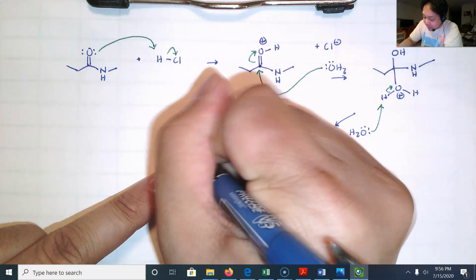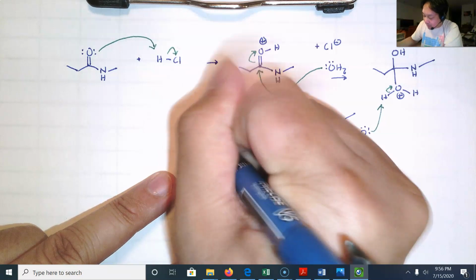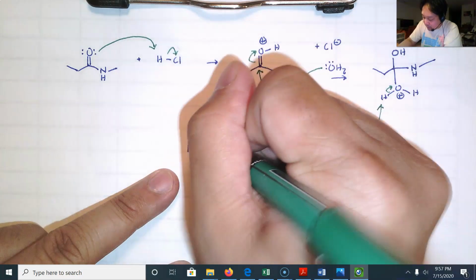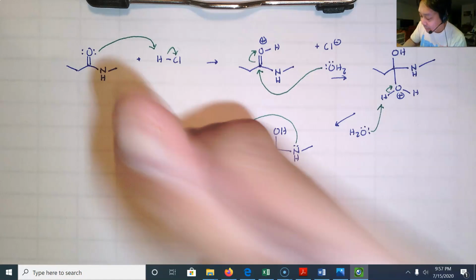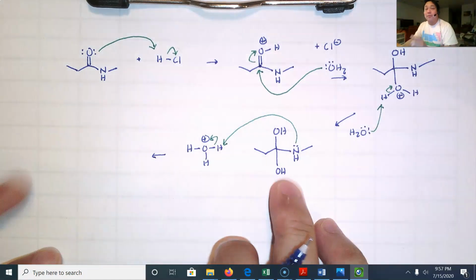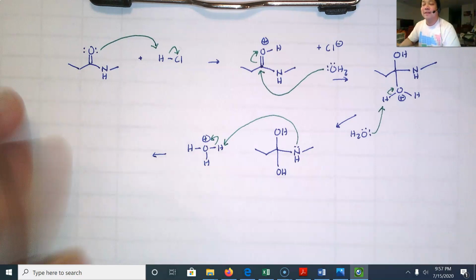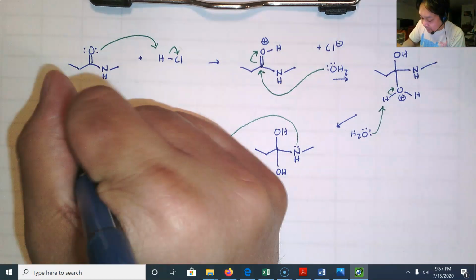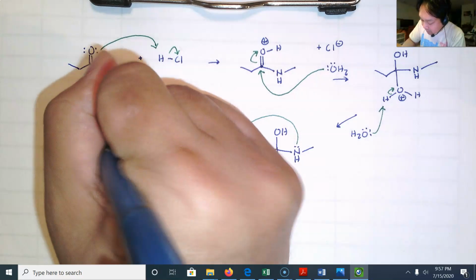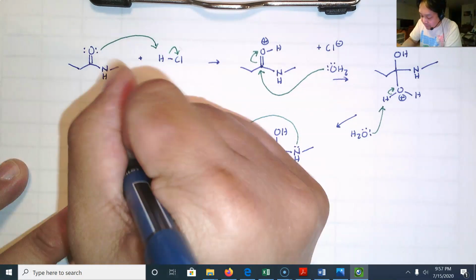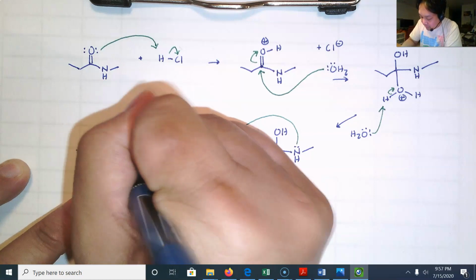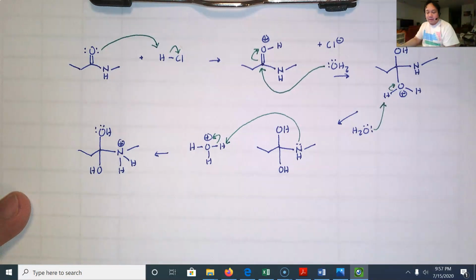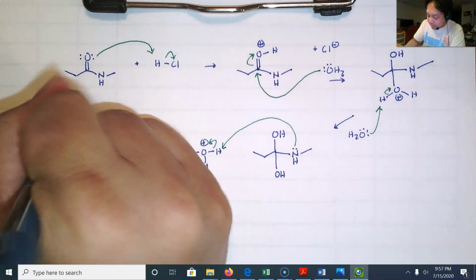We did create acid in the form of hydronium. And why don't we protonate this, make it a better leaving group. N minus is not a good leaving group, but N neutral. That's a good question. Let me just think about it. Yeah, N neutral. There, this is what I'm thinking. Now our nitrogen is positively charged. We still have this OH down here. We did create water, but we're not going to use it.